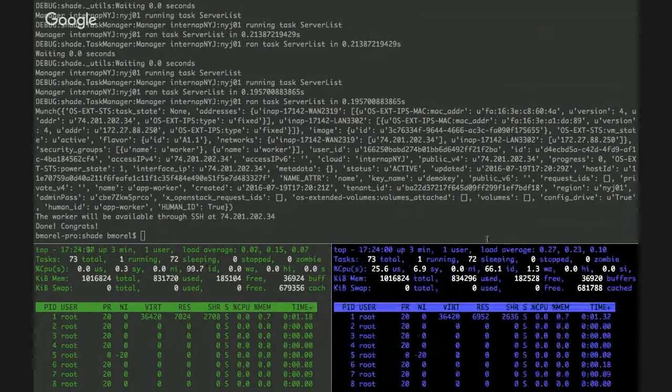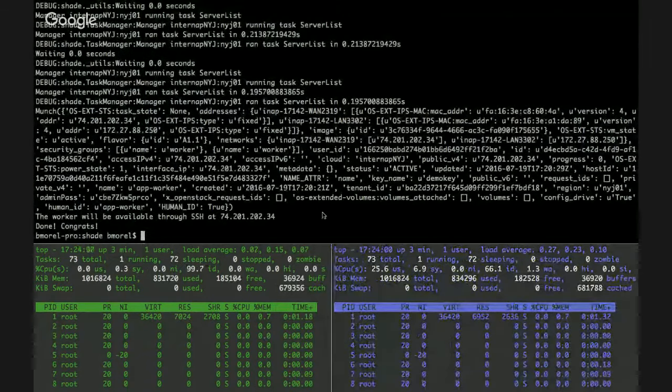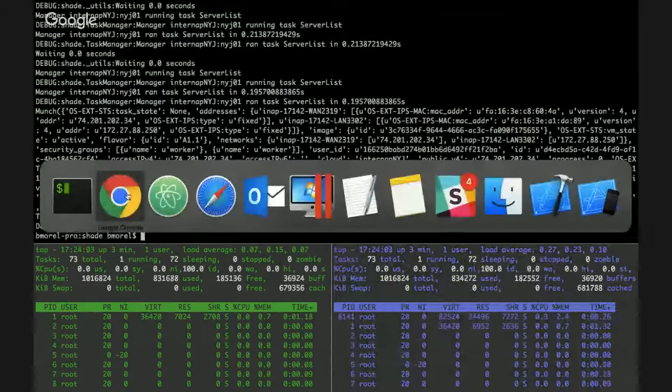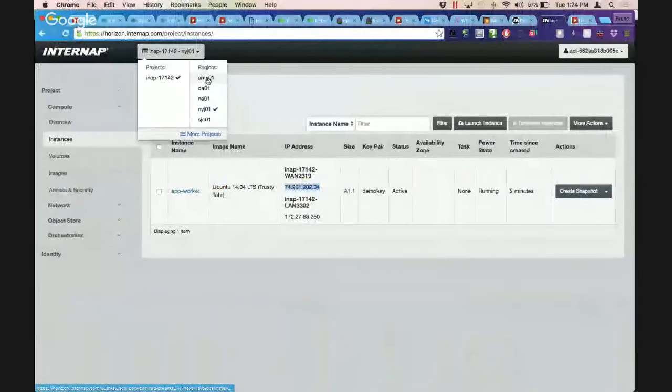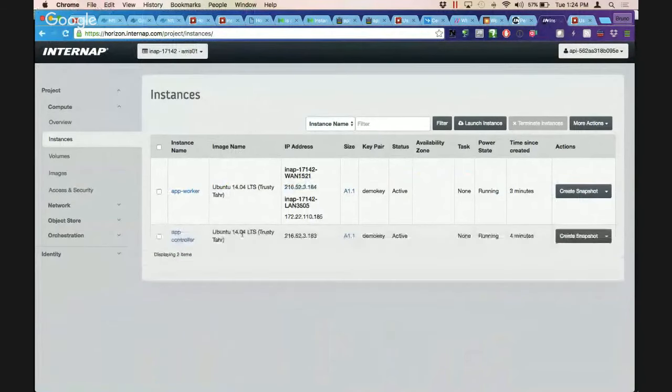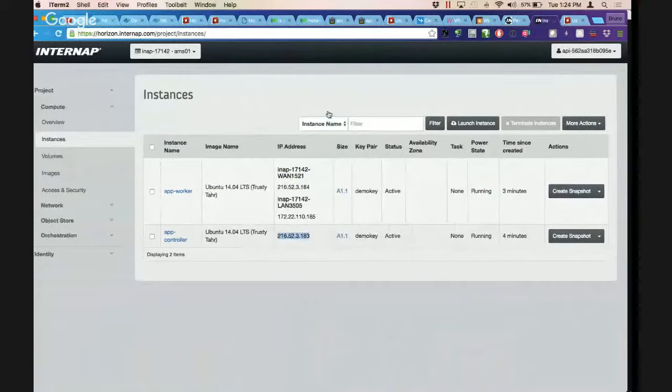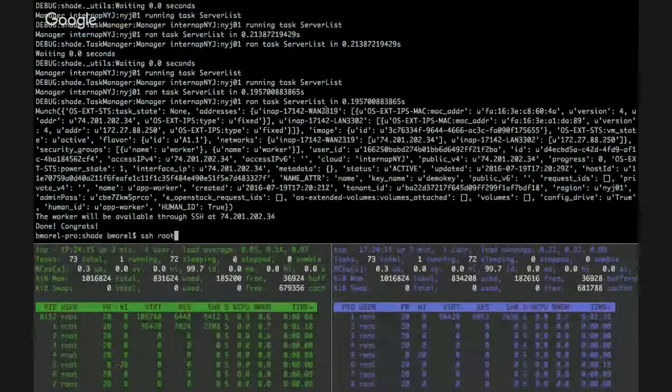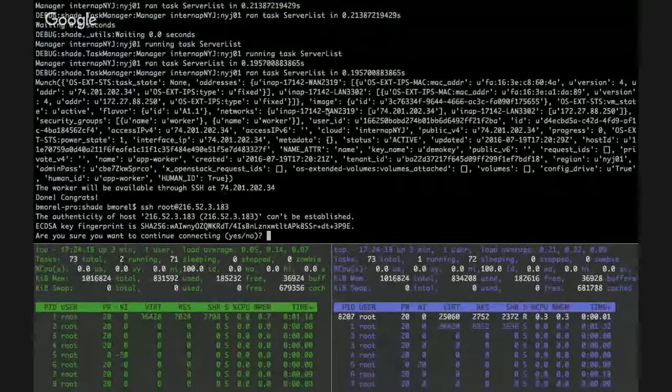And so, there they are, happy as can be, talking to one another. Yeah. And it's talking to the controller. So let's check out the controller. Controller exposed, only exposed on the net. Here we go.